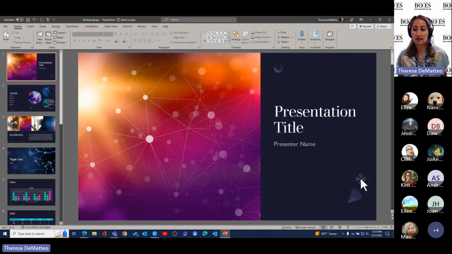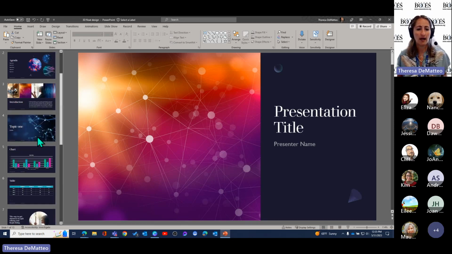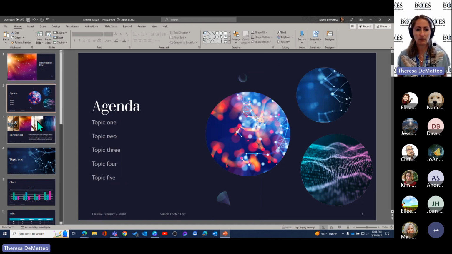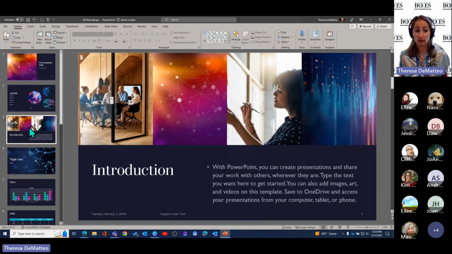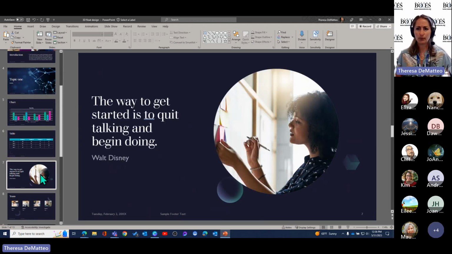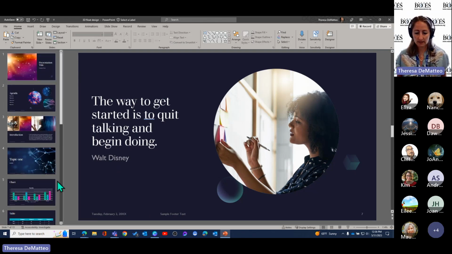So if I click on that design option right away, it already has pre-made slides for me. Obviously, these are slides that need to be edited, right? And you can choose to remove a slide if you don't like one of them, or use kind of pieces or elements from a slide that you do like and drag it into another slide. But it's just nice to have the kind of pre-made elements there for you to build from. Just makes it a lot easier. So this is how you would use the templates or the themes.